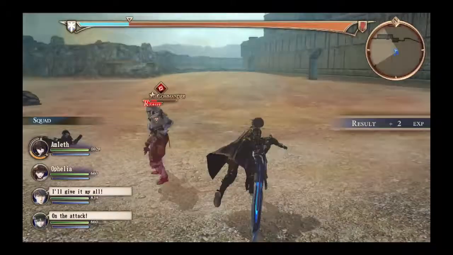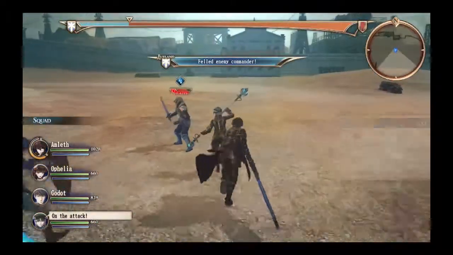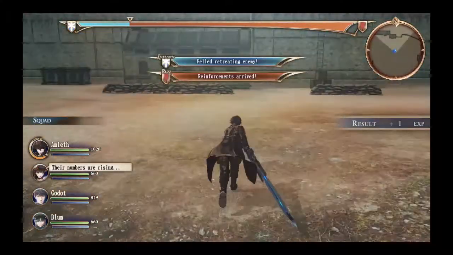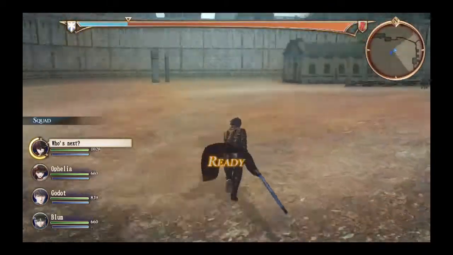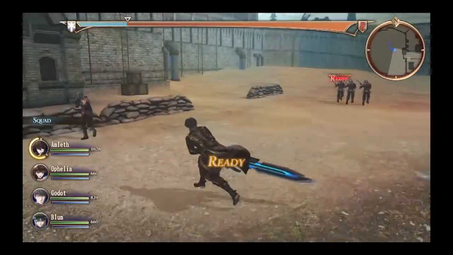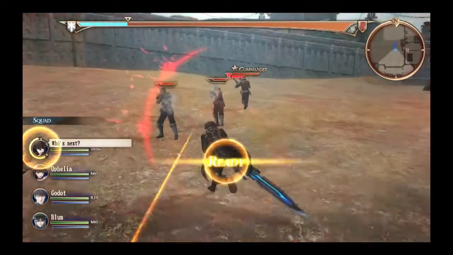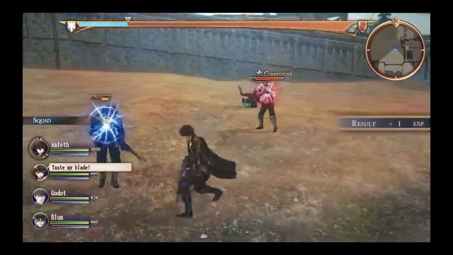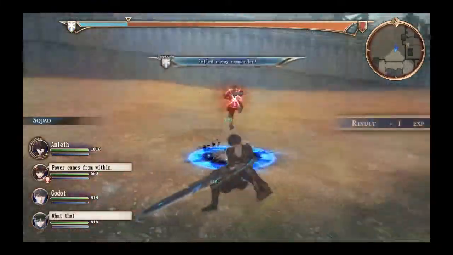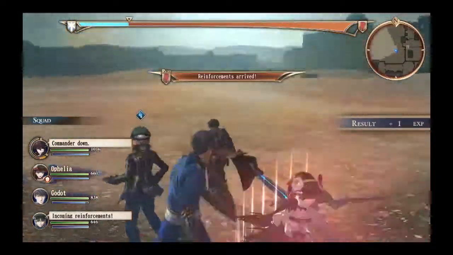On the attack. I'll give it my all. Alright. On the attack. Commander down. You can do this. Their numbers are rising. Who's next? Let's end this! Who's next? Taste my turn! Power comes from within! Commander down! Incoming reinforcements! Who's next?